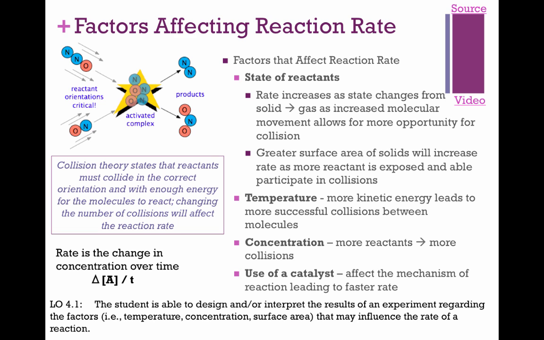Temperature, again, refer back to collisions. So always reference collisions when you're thinking about rate of reaction. The more kinetic energy, remember, temperature equals kinetic energy. So if you're asked a question about kinetic energy, look at the temperature. And then concentration: the more reactants you have, the more concentrated, the faster it reacts. And when you use a catalyst, it lowers the activation energy, which makes your rate faster. All of this is based on the collision theory, which says that reactants have to collide with correct orientation and with enough energy. So you need the right orientation, and you need to overcome the activation energy.